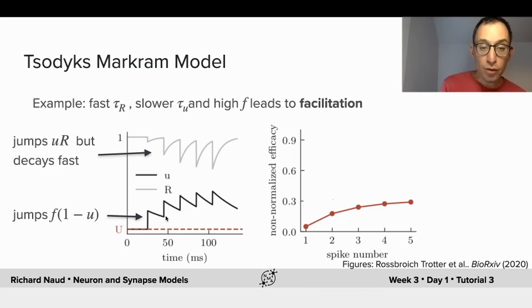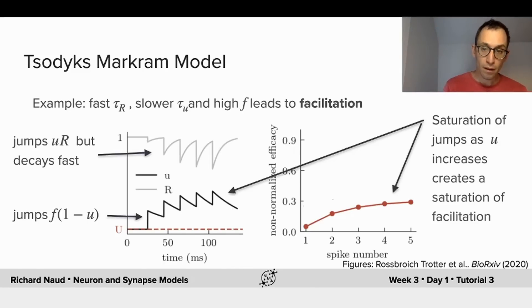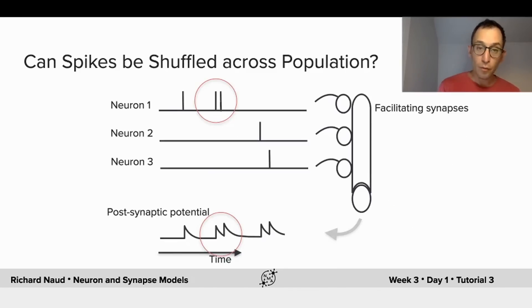What is important to note is that when we take the efficacy, we take u and r not after the jump, because this is caused by the spike coming, but just before the jump. Because just before the jump, the action potential comes, is reading the state of the release probability and reading the amount of vesicles ready to be released, and then it creates a release of neurotransmitter. Now the saturation here comes from the fact that u increases and we are jumping only proportional to u. This is typical of many recordings as well.